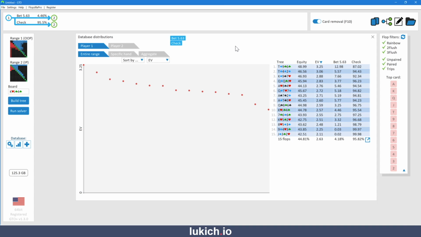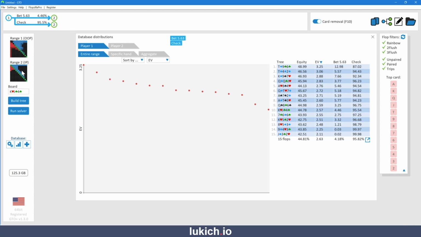I think the database mode is a great way to dive into a lot of different boards. And when you do dive into a lot of different boards, you can get a lot of great insights that you can take away, not just in one specific nuanced spot, but start building strategies for how you might attack an overall formation. How might you build out an overall plan for this middle position versus big blind formation? How might you build out an overall big blind defense strategy?